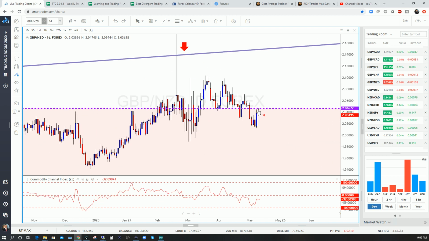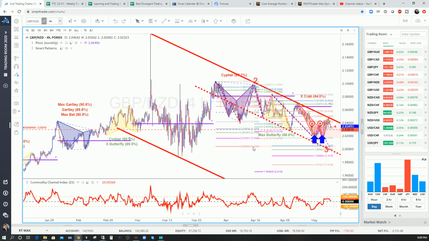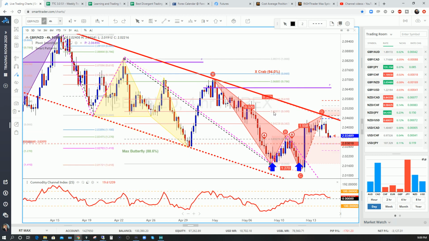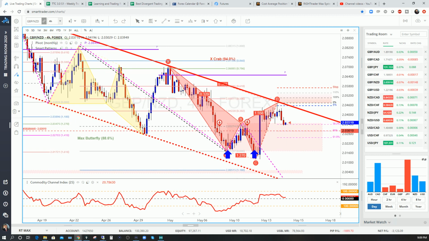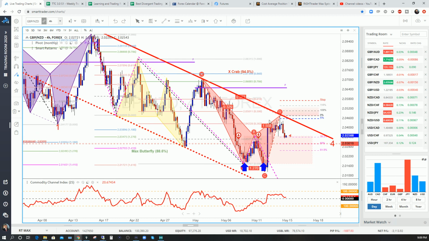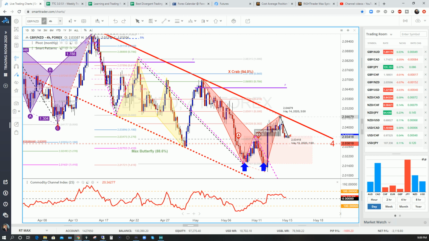Pound New Zealand dollar hit resistance here. This is the only one of the pound crosses that looks like it wants to move in the opposite direction. Let's see what's setting up. So we came to the top here, flat top here, a little bit of higher trending here. Of course, we got that bearish crab right here. We're close to its profit target. Let's see how much profit we've moved up from the high up here. We've already moved 126 pips.